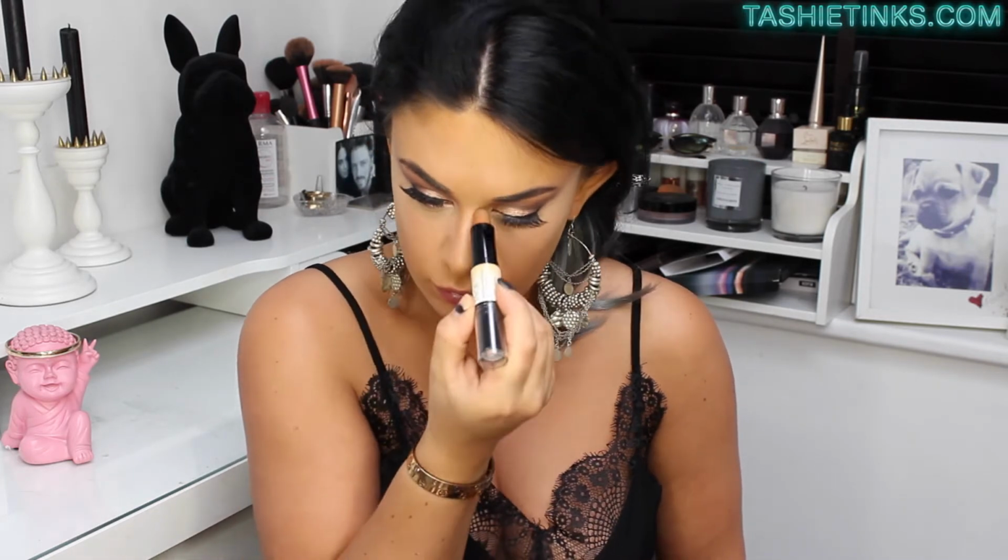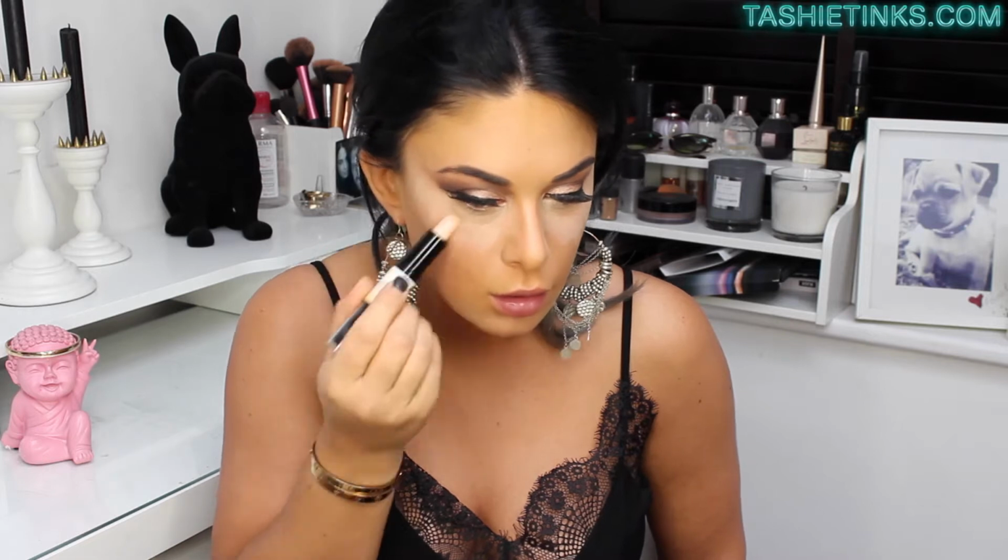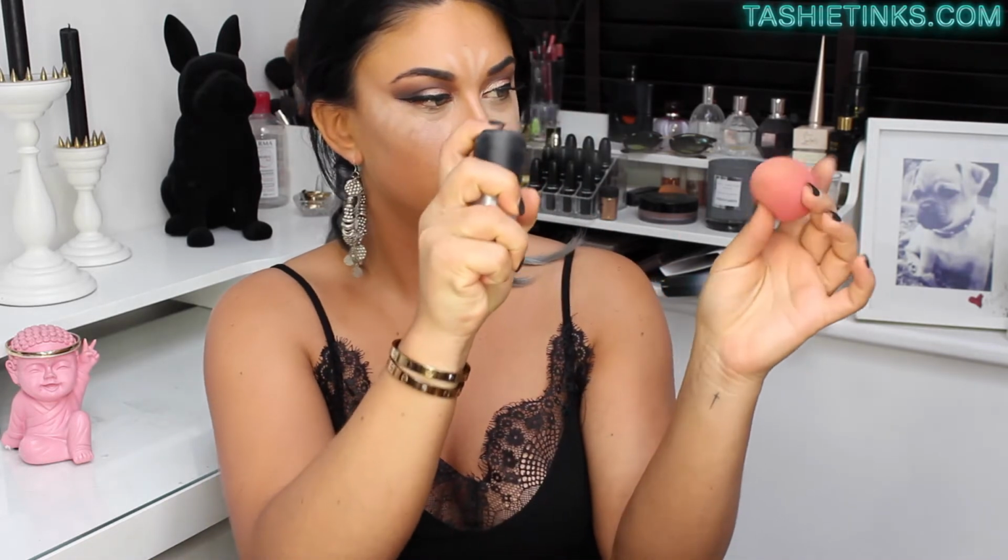As you can see, the contour shade isn't that dark, but it actually kind of works. Obviously you set it with powder, which makes it a bit darker, so I actually did quite like it. So cheekbones, jawline and nose, and then as I said, the lighter side, I just kind of did some dashes just on this area. So not really under my eye, just more on the cheeks, bridge of nose and stuff like that. And then I sprayed my beauty blender with some Fix Plus to blend that all out.